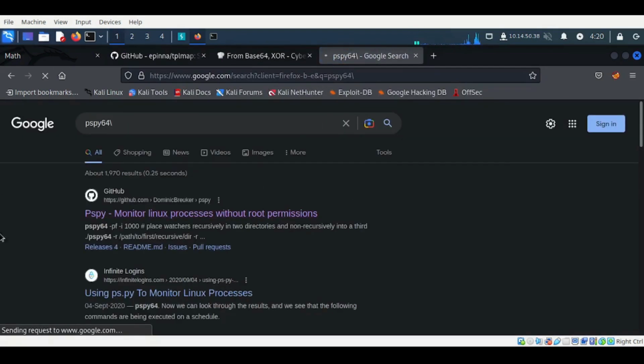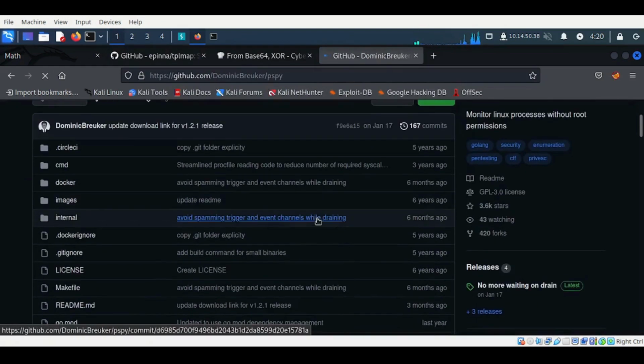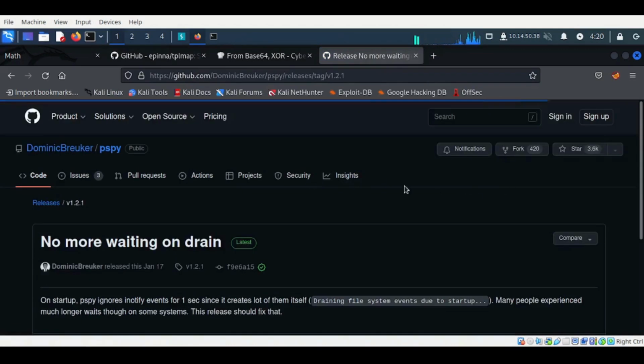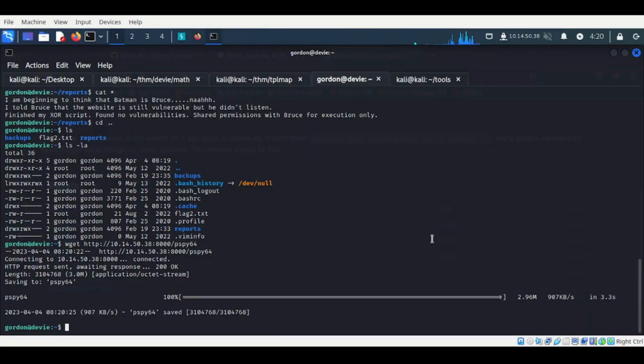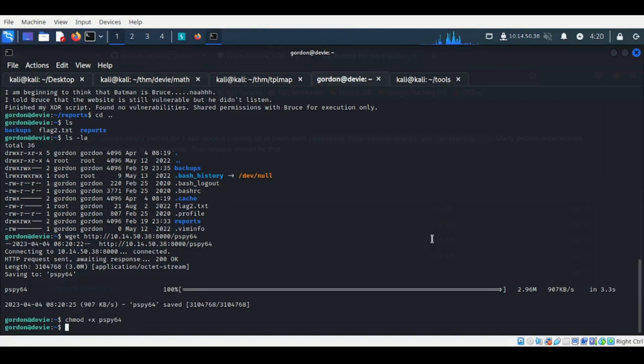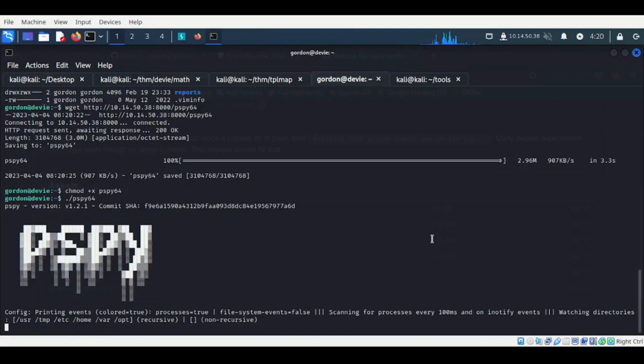By the way, you can get pspy64 from here. It's a basic tool for monitoring Linux processes, so you can go ahead and download this binary from here. But for now I already have it, so I can execute it: chmod +x pspy64, and run this. Now we just need to wait a minute or two, and we should see something useful.